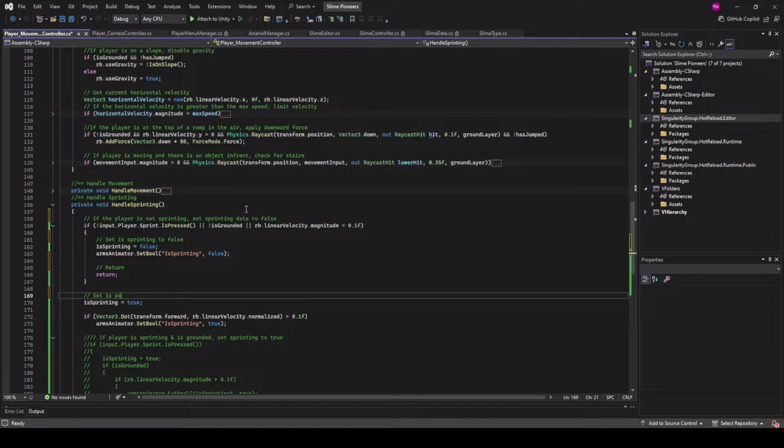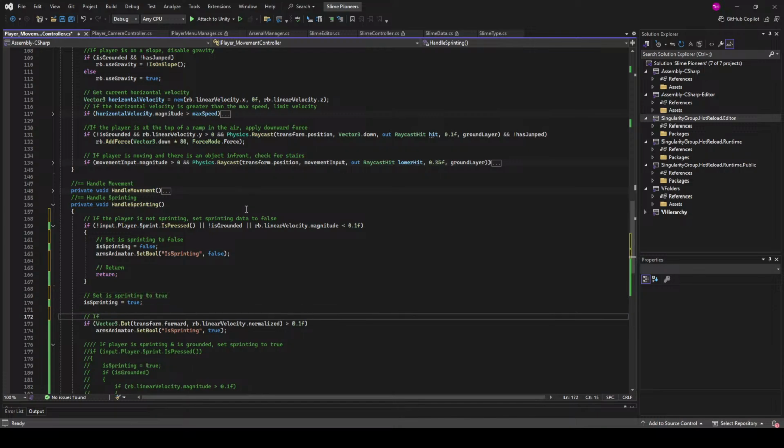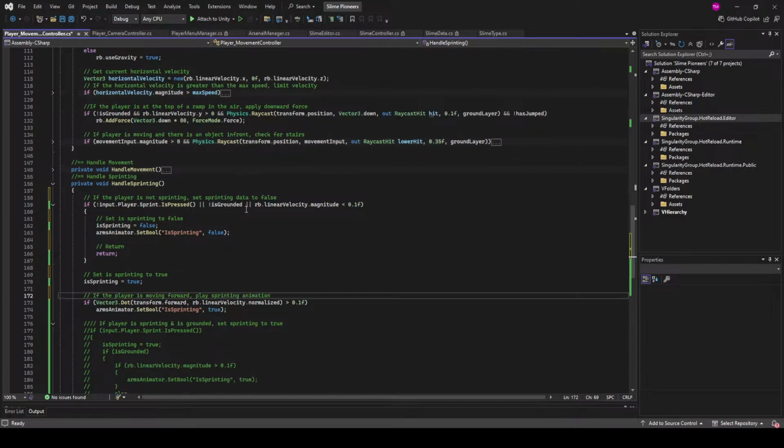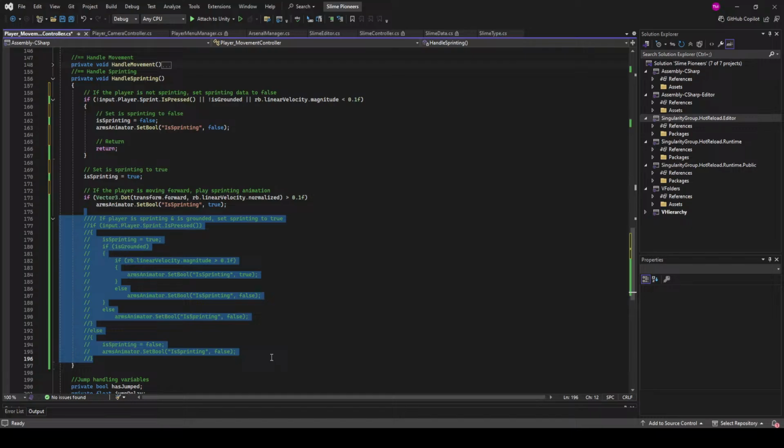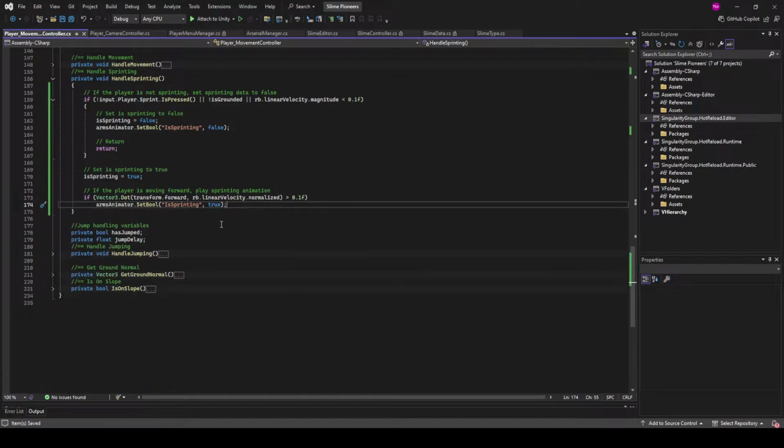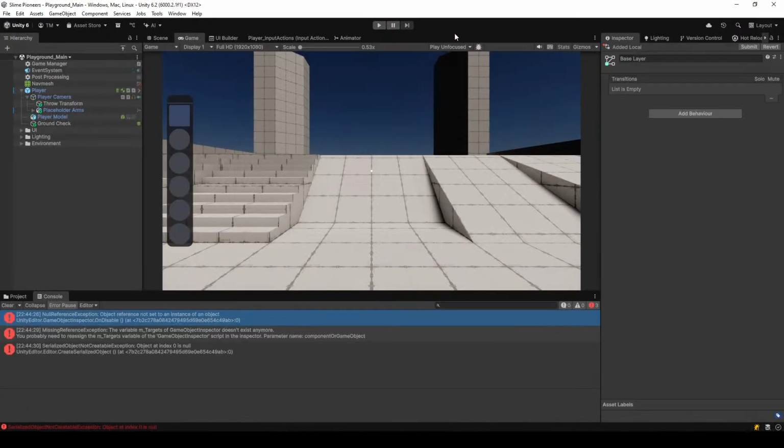Otherwise, set is sprinting to true. And if the player is moving forward, play sprinting animation. And we can delete all of that old code. That's a way cleaner sprinting system, and that should just work.